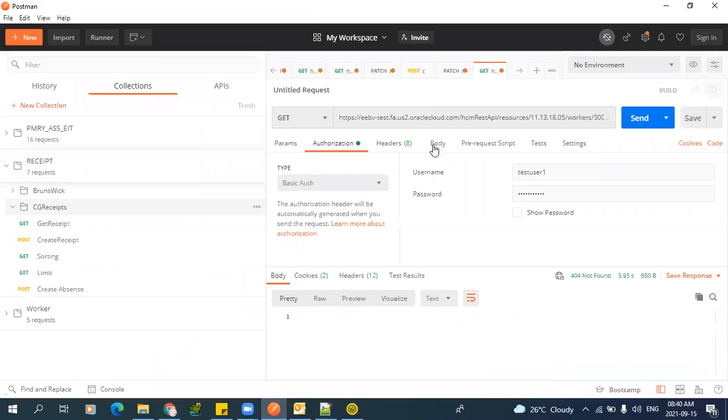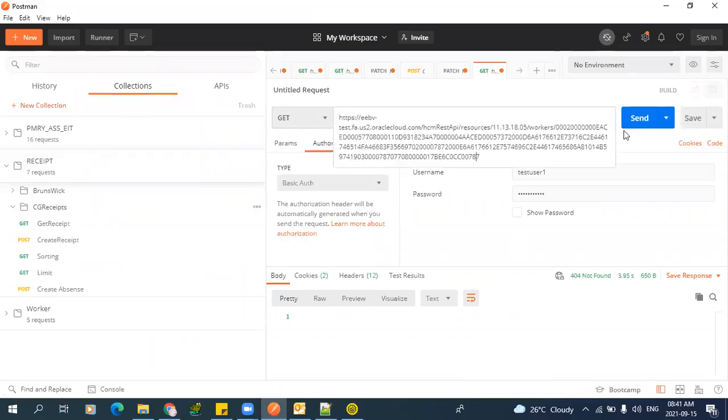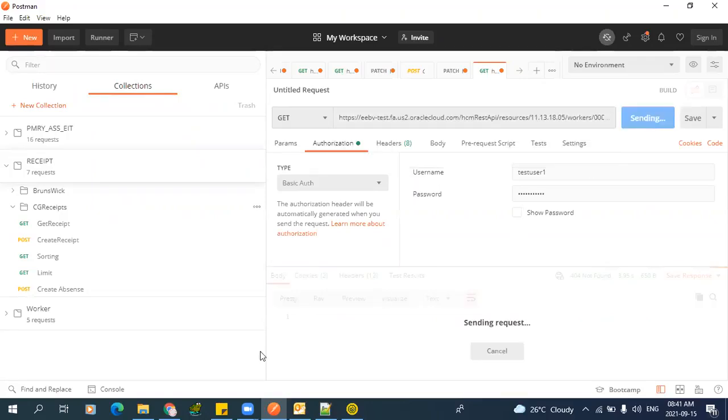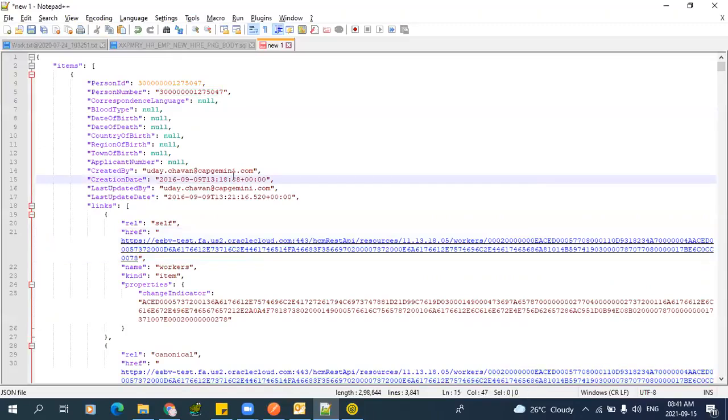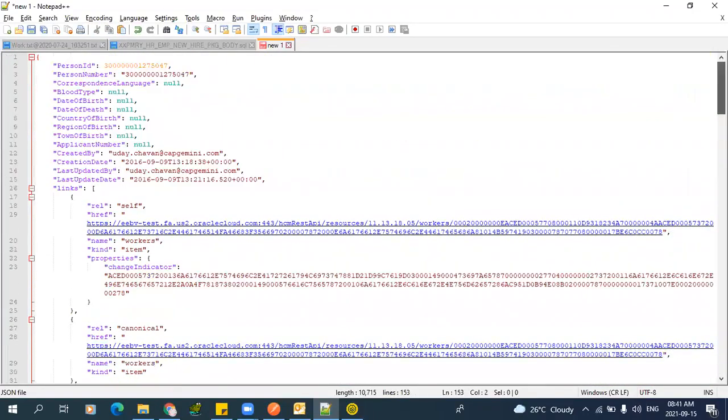Try to pass the unique ID and try to get the information. So this is my data, for a single record.